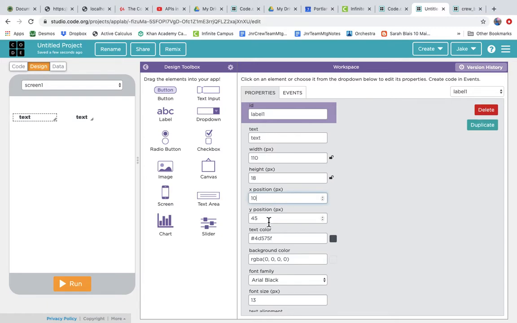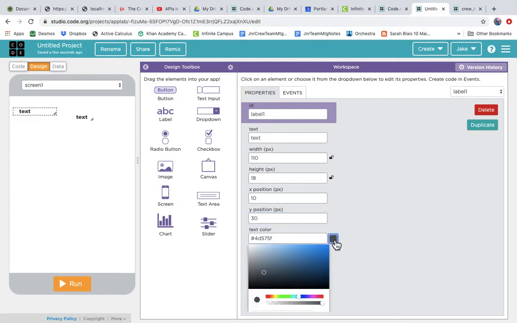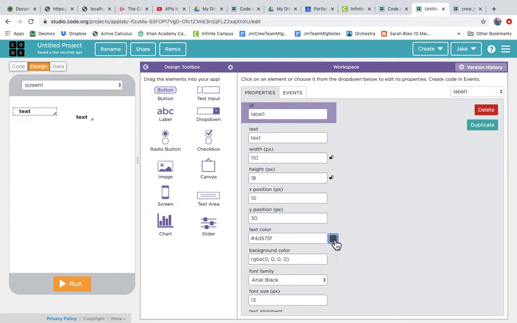And I've kind of planned this ahead of time, but this is how I go about arranging things on the screen. It's easier, I believe, to type in these properties. So these are all properties of that label. So that label is label 1. Let's give it a good descriptive name. Let's call it, instead of label 1, name 1, because that's going to hold the first name.